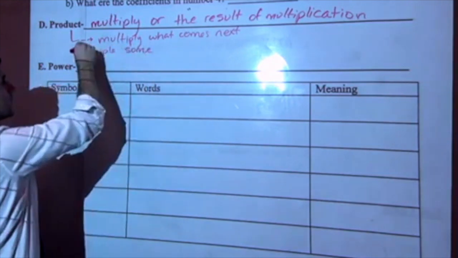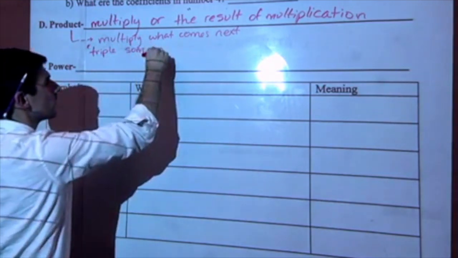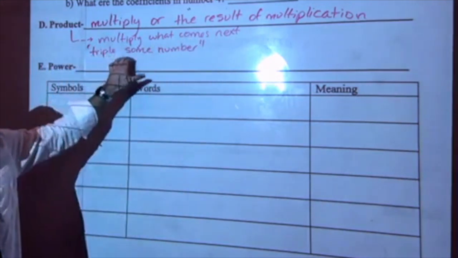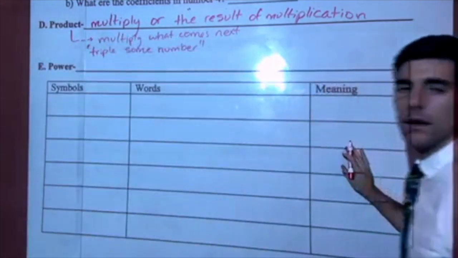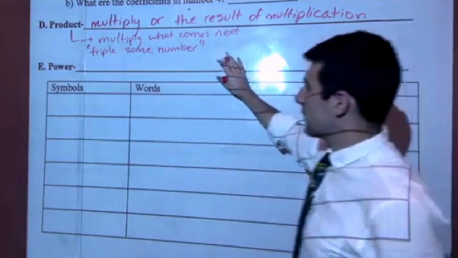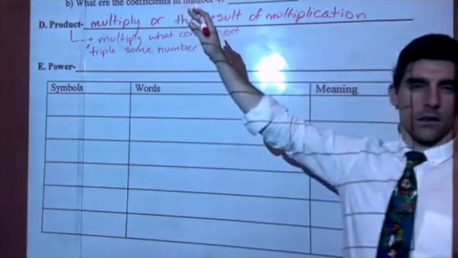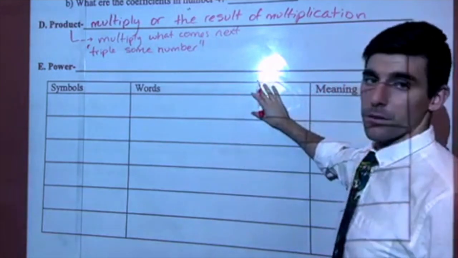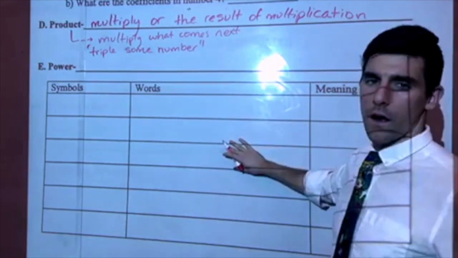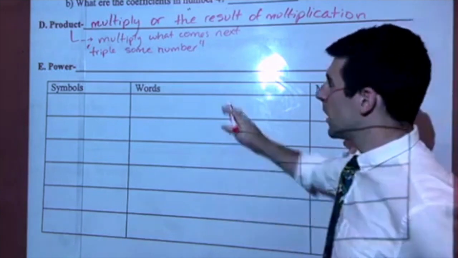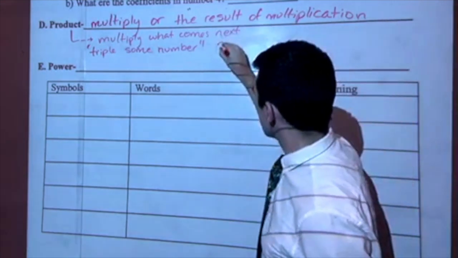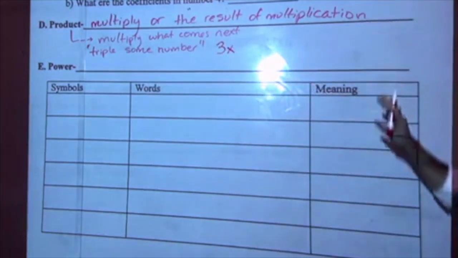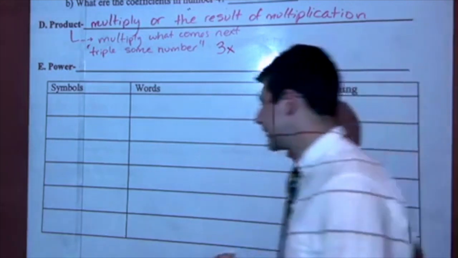Like if you read the phrase, triple some number, that's saying you have some number, and now you're doing 3 times that value. That phrase still implies the same idea as product. You're still multiplying. If it were going to be a power, it would have to say some number times itself 3 times. It would be very clear that you're using an exponential rule. But it's just saying triple some number, so we could represent that as 3x, which is saying 3 times x. That's all under the umbrella of the idea of what is a product.